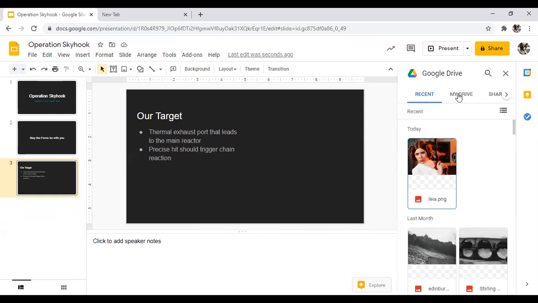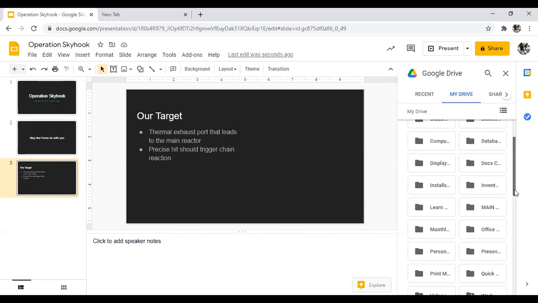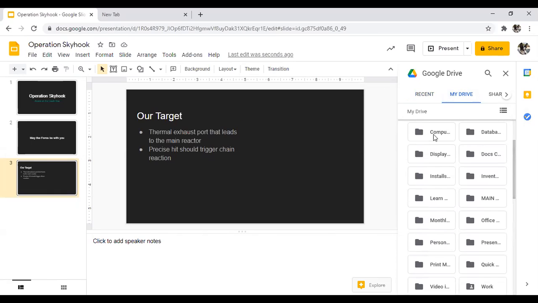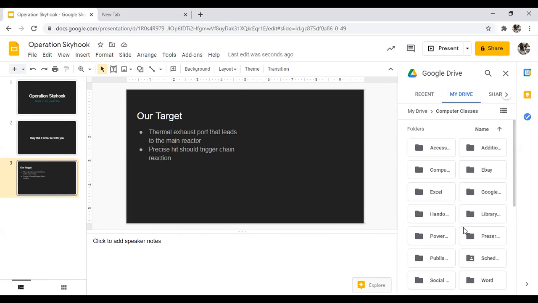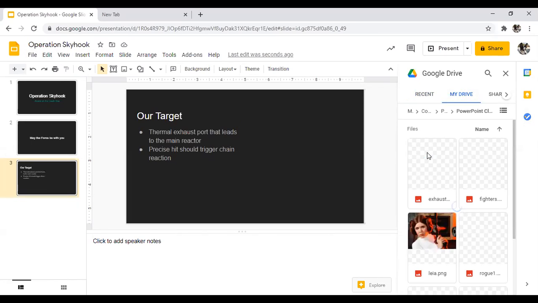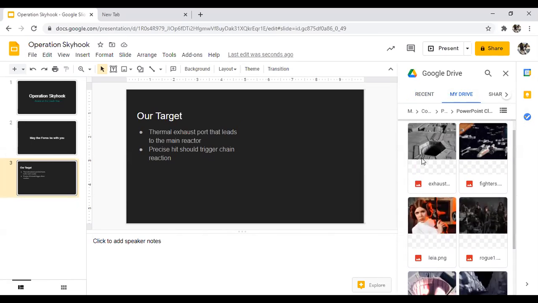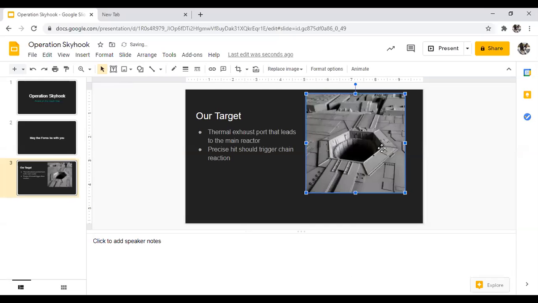And then I'm going to browse for the picture, much like you would on a computer. Okay, so there's the images. We want the exhaust port image, so I'm going to pick that one right there. And then I'm just going to click Insert here, and it drops the picture onto my slide.